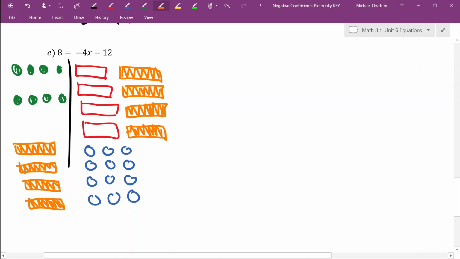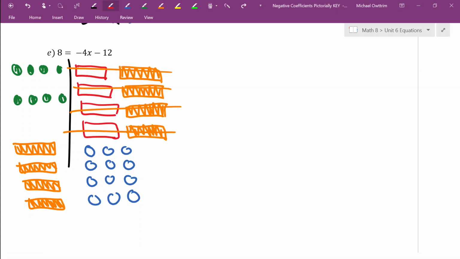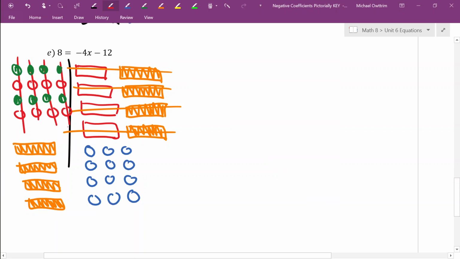Okay. Let's cancel out what cancels. So obviously these 0 pairs over here cancel out. Now I need to cancel the constants that are on the same side of the equation as my x's. Remembering that these are all actually gone. The only constants that are on the same side as an x are the green ones. So what cancels with 8 positive constants is 8 negatives. And all those cancel out. And of course, if I add 8 negatives onto the left side, I must also add 8 negatives onto the right side. 1, 2, 3, 4, 5, 6, 7, 8.